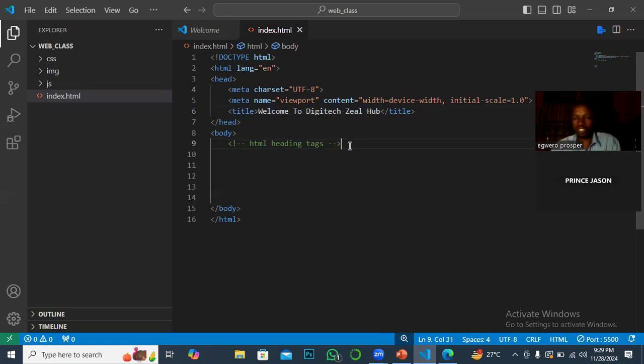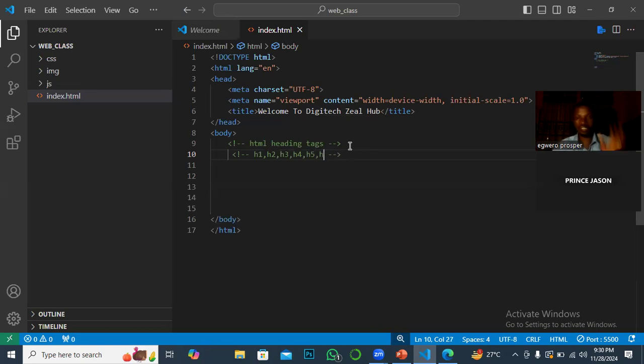Now we have 6 different HTML tags for creating headings. So if I create another comment just to list them for us, we have H1, we have H2, we have H3, we have H4, we have H5, and then we have what?